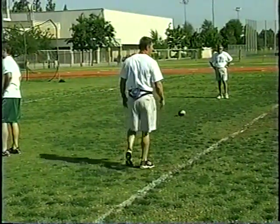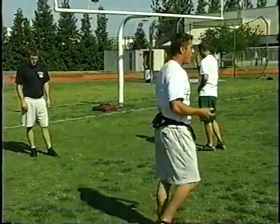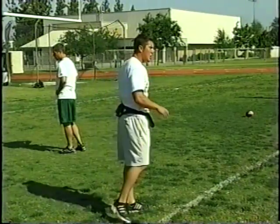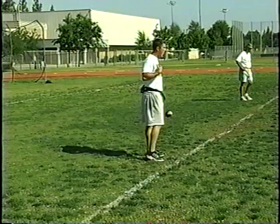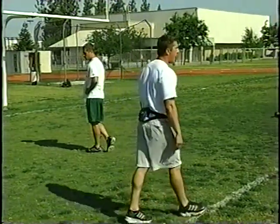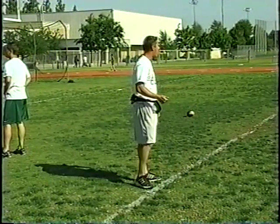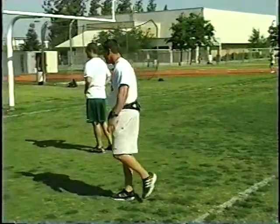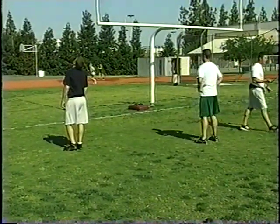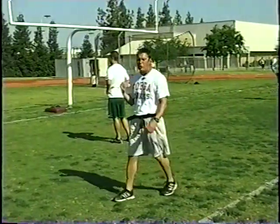You get this coached in mass — every kid working on this goes at once, in lines with space. Number two: we're going to teach them how to shimmy. Three-inch steps — keep coming at the guy. Do not ever stop and chop your feet in place. Why? As soon as your kid chops in place, his shoulders come over, he gets antsy waiting for the guy, and then he dives and lunges. You've got to keep coming at him. Even in open field tackling, we are going to hit up and run right through him.